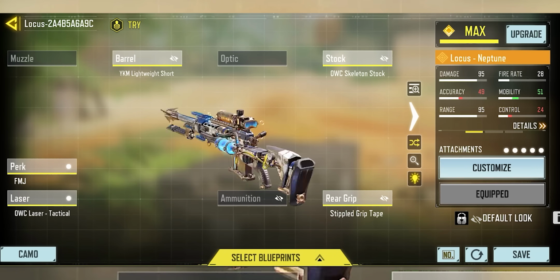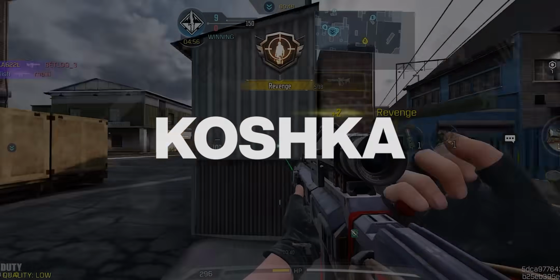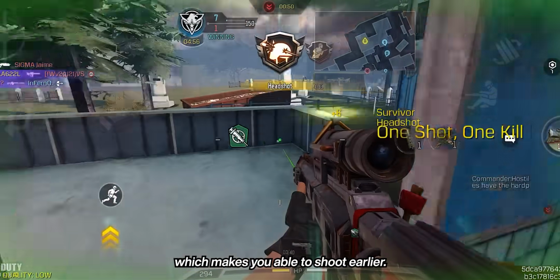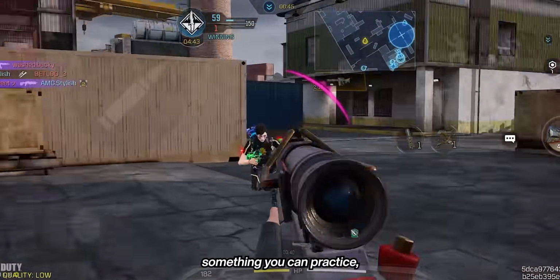At the 3rd spot, we have the DLQ 2.0, also known as the Koshka. It's a DLQ with a better blank scope capability, which makes you able to shoot earlier. It requires a lot of skill to be able to blank scope correctly with it, but it's definitely something you can practice. But the Koshka has some issues.